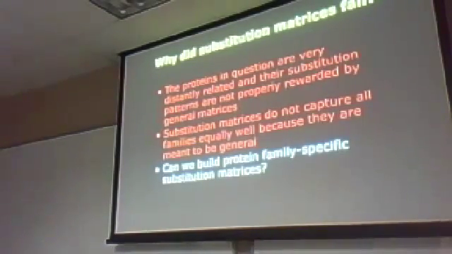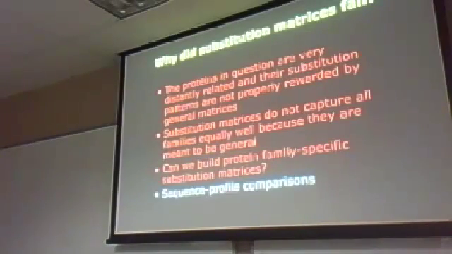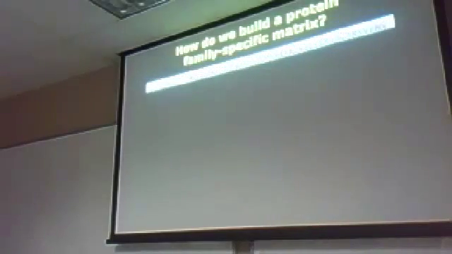So let's say we have a protein, and when we search against the database, we don't find anything meaningful. But if we had a meaningful scoring matrix that's specific to our protein, then hopefully we would be able to find other matches. And that brings us to sequence profile comparison. What I showed you earlier on the BLAST example was comparing a single sequence against a single sequence. Those are sequence-to-sequence comparisons. In this case, we have a sequence-to-profile comparison. I'll show you in a second what it is.